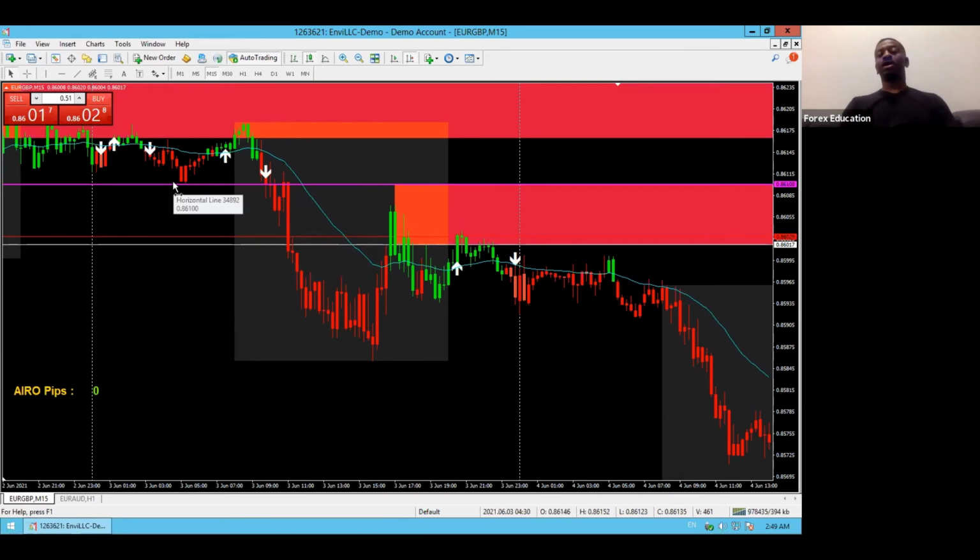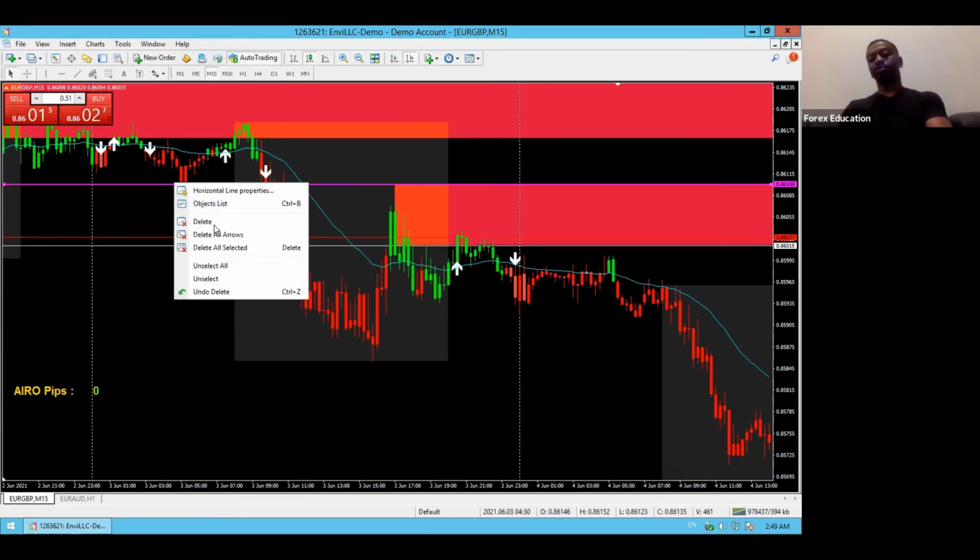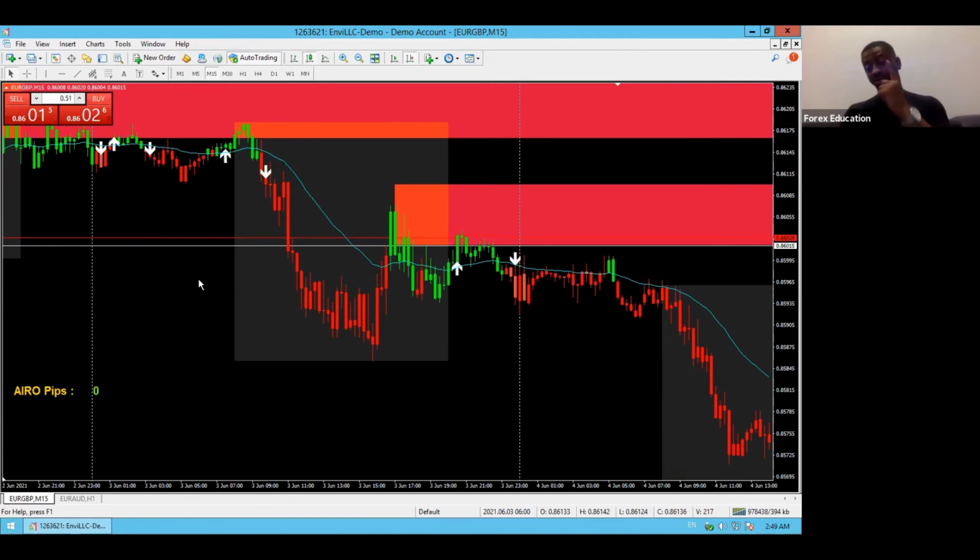And there's 3 reasons to get out of a trade. Only 3. Number 1, you hit take profit. Number 2, you hit stop loss. Number 3, you're in the trade and an opposite colored zone pops up. So if you're in a sell, the green zone pops up. If you're in a buy, a red zone pops up. It's always opposite of the zone you bounced off of. You bounce off a red zone, you don't want to see a green zone. You bounce off a green zone, you don't want to see a red zone. Those are the only 3 reasons you exit the trade.